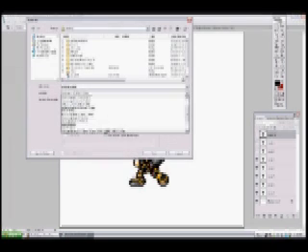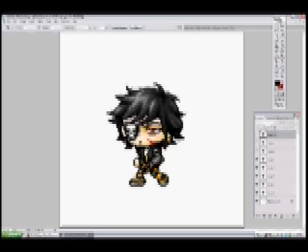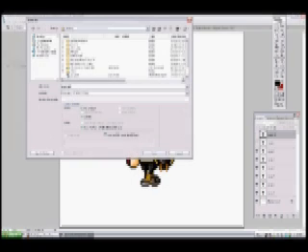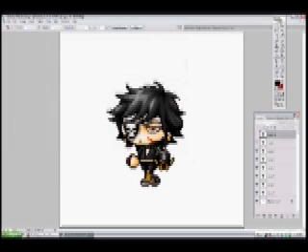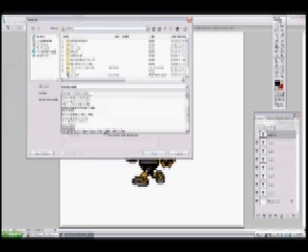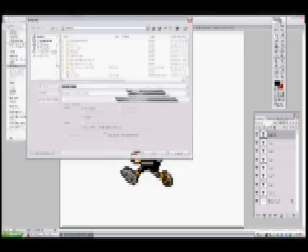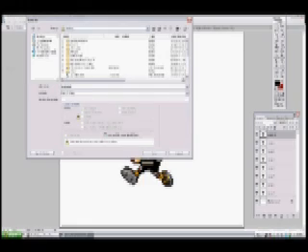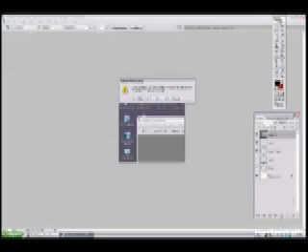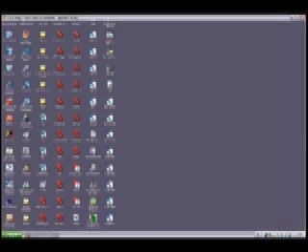So I'm just going to go through here and do these. Shouldn't take that long. Okay, and then after I have them all saved, I can close out of Photoshop. So I have them all saved. I can close that, so I'm not going to accept these. I'm going to close my Firefox. I'm going to open Flash now.